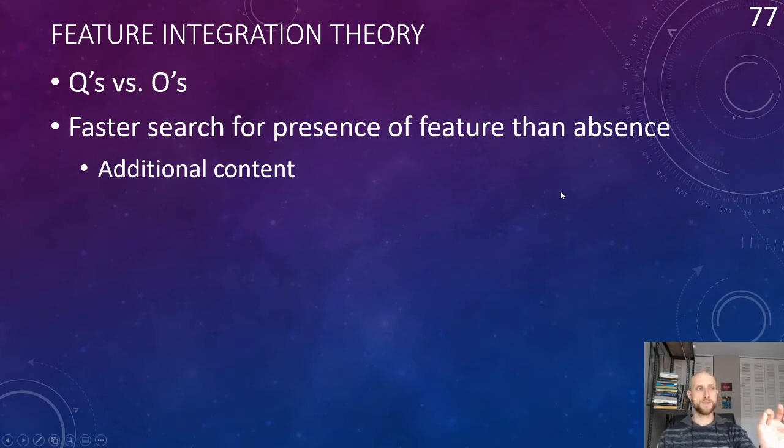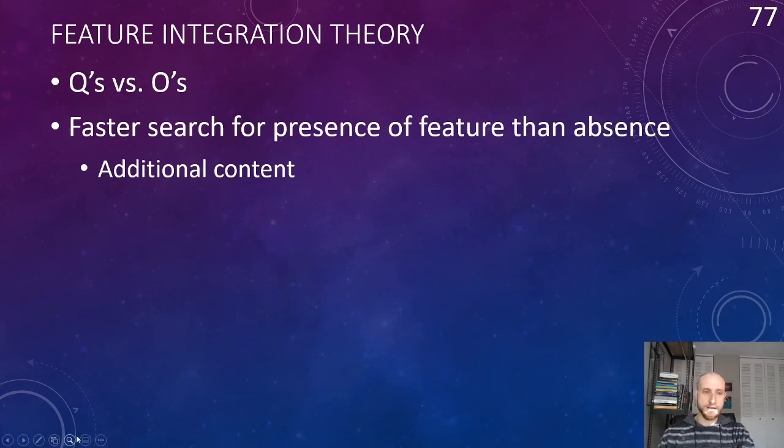So that extra information, like the Q, when there's O's that don't have that extra information, this is just that little extra tail, our brain is drawn to that extra information. But when we reverse it, we have to search, and our brain is expecting that little tail, and we have to work to try to find the one that doesn't have that. That takes a little extra time.